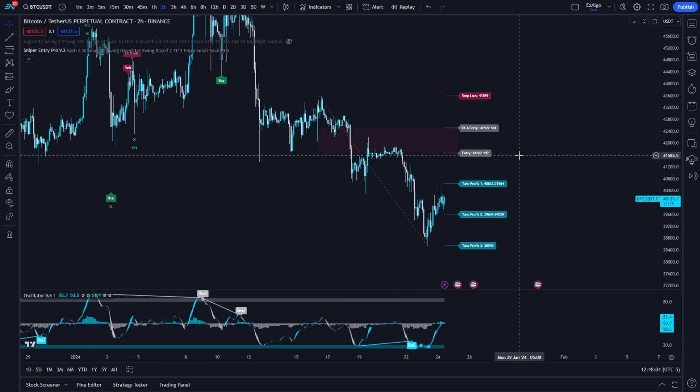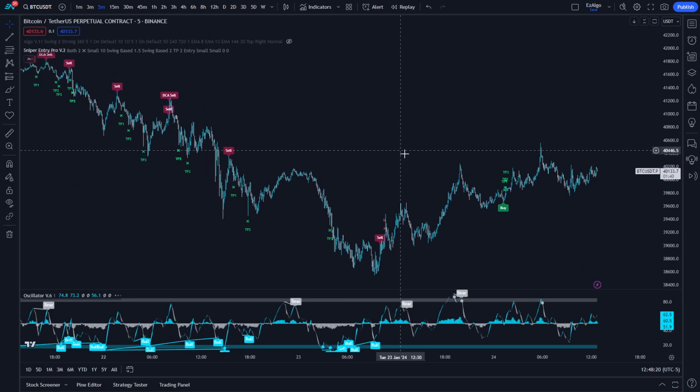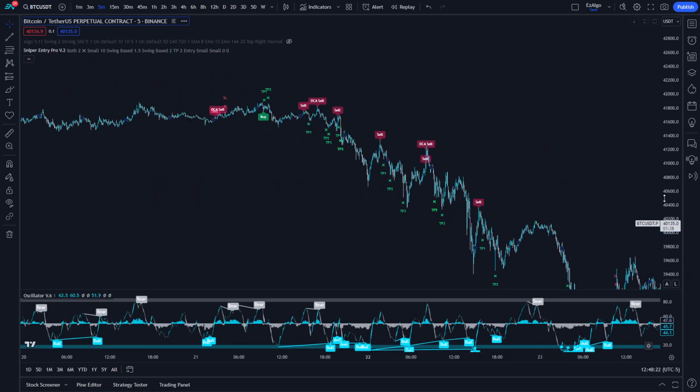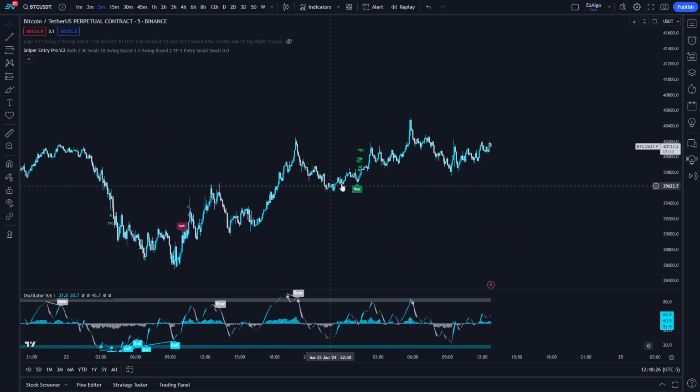Now, although we recommend other confluences like the EzOscillator, a key support or resistance level, etc., you can actually use Sniper Entry V2 on its own. Granted, you're on a slightly higher time frame. So I know a lot of you guys are going to try to scalp with this, like on the 5-minute time frame. That's not what is recommended. Now, actually, in this case, Sniper Entry V2 has crushed even on the 5-minute time frame. I mean, what is that, like six trades in a row or so?